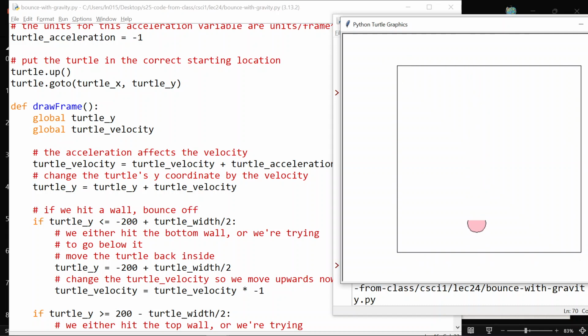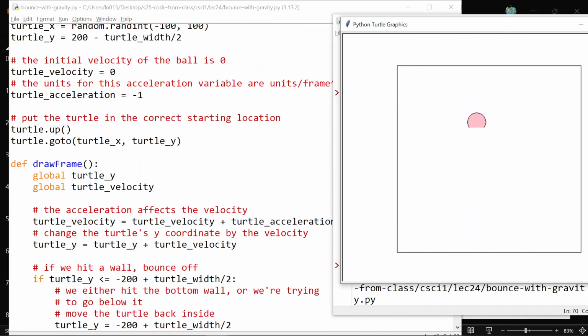Do we understand the things at play here? Just the new variable: have the velocity be affected by the acceleration each round. It's going to pull it down faster. You see it speeding up as it gets towards the bottom. I still need to talk about why it's stopping, because that's not obvious right now. But that's how it works.